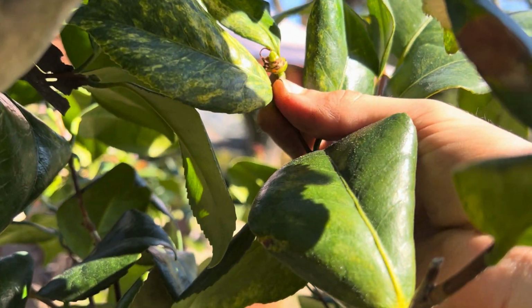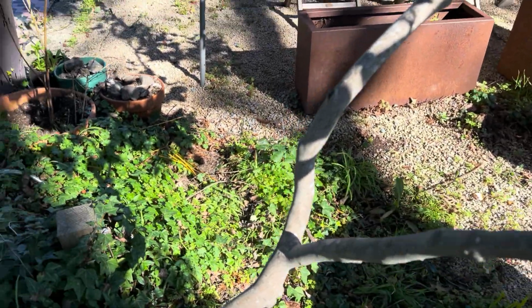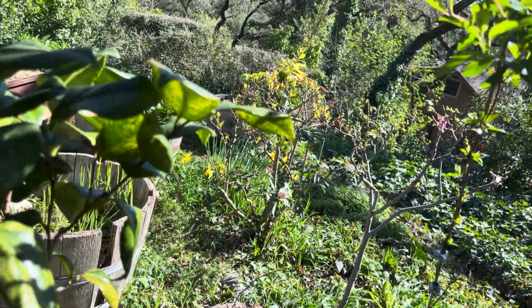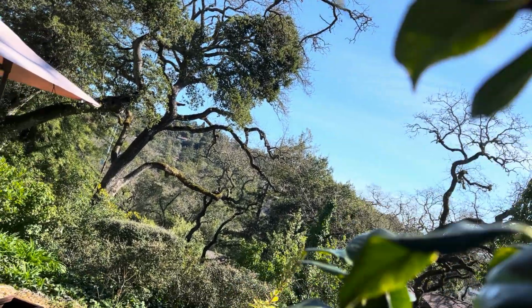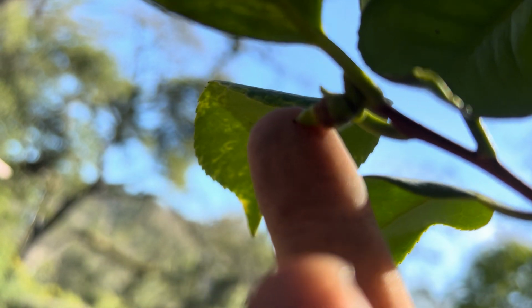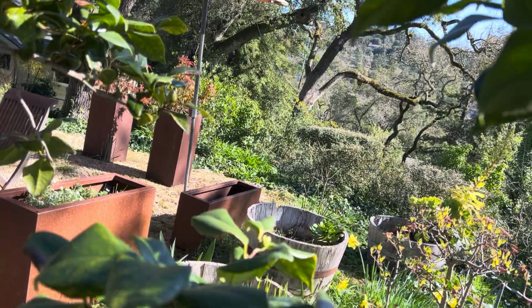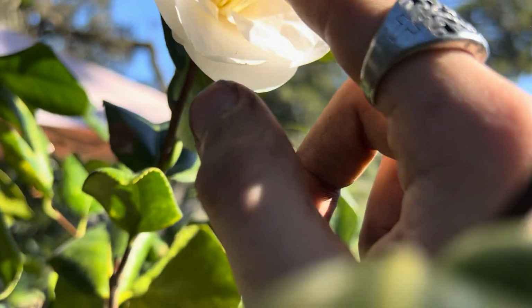So remember when I was trying to pollinate the flowers? And I did it all over this little area. Oh my gosh, there's shit right here. The dog keeps shitting here. So I was pollinating a bunch of flowers, and now they've all turned out. Oh, I just rubbed it off. But hopefully this one doesn't fall off. It doesn't seem to be loosely attached, but there is a fruit forming on the camellia. And I can collect that seed and start a camellia bonsai. So I'll do more pollination.